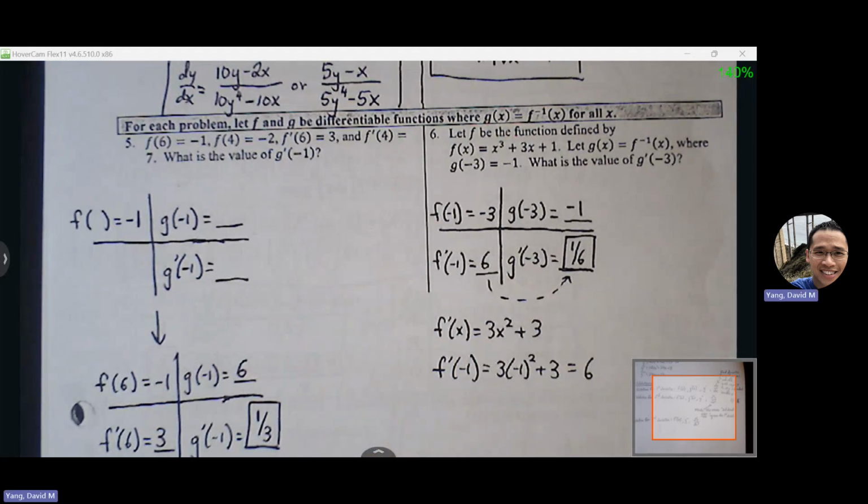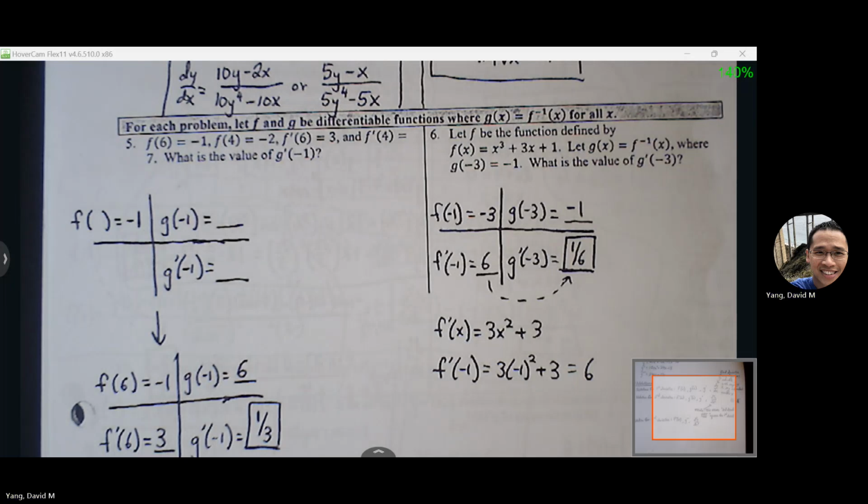So the idea is that a function and its inverse will always have flipped ordered pairs. For instance, let's say I had a function and its inverse. Their ordered pairs will be flip-flopped. So let's say this was (1, 4), then there must be an ordered pair (4, 1). At their corresponding points, their steepness will be reciprocal to each other. So this is the slope of 5. This slope must be 1/5.